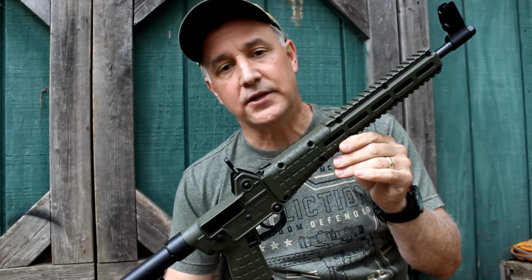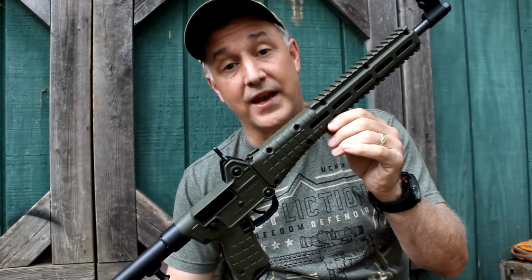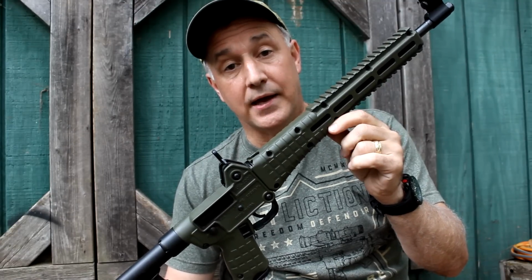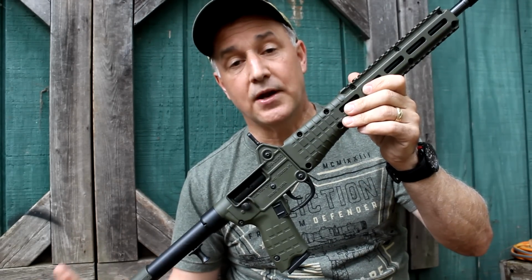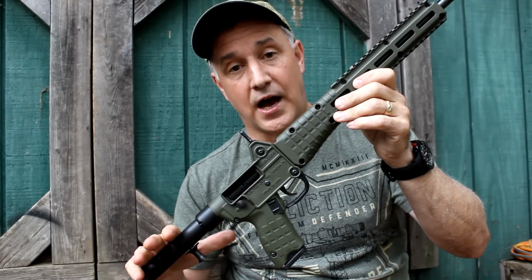One of the great things about this is that even though it's a pistol caliber carbine, it can be readily stowed either in your vehicle, a backpack, a bug out bag, a lot of different options. It's really a niche type rifle, but if you're like me and you're a little bit on the prepper mindset, this is definitely a great option.